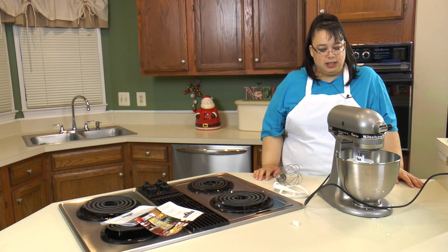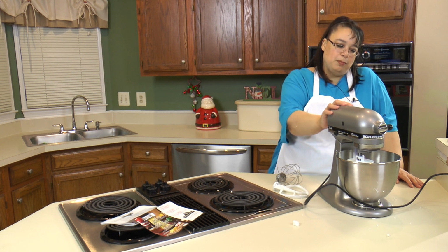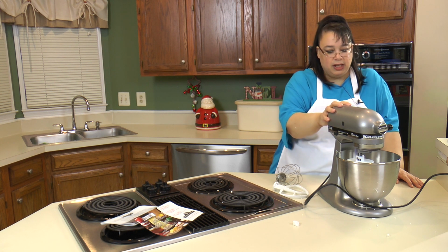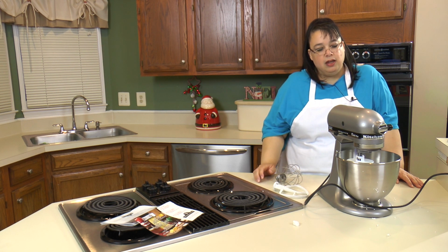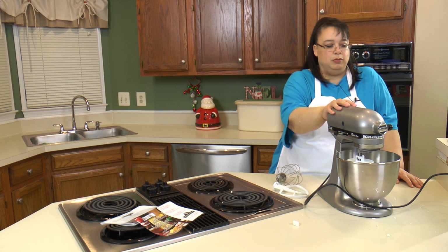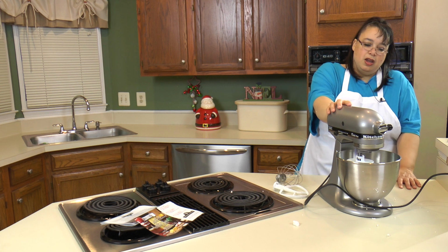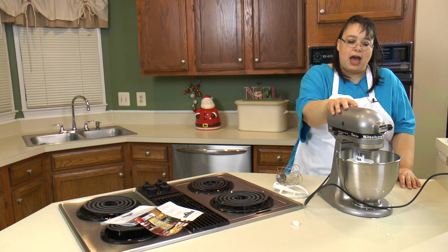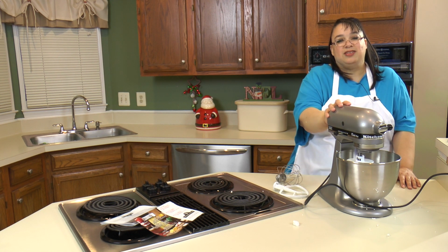So that is the KitchenAid Tilt Head Classic Plus 4.5 quart mixer. We're going to do some little jobs in here. This is definitely not the size if you want to do some big dough making. You're definitely going to want to probably move into a bigger mixer. But this is a really basic mixer, great for a starter and also great for doing small batches. And we're going to have a lot of fun. So we're going to put this to the test.